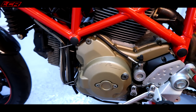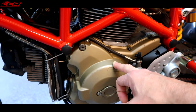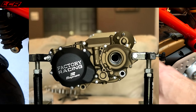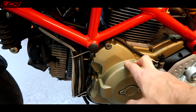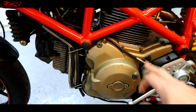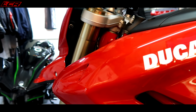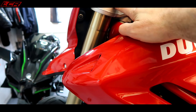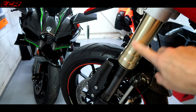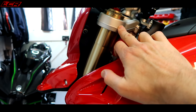The casings are going to be Cerakoted. I'm going for what they call a burnt bronze colour. I'll flash a little picture up on the screen. It's a beautiful gold. It'll look sort of original, but a nicer finish than these standard casing finishes. That's going to be done by a company called Factory Projects, and I'll put links to everything I'm using on this bike below. Factory Projects are going to coat both of the casings, both sides. I'm also toying with the idea of getting the yokes done black and blacking out all the forks as well, getting these stanchion tubes done black. So they may also be Cerakoting the yokes in a matte satin black finish as well.